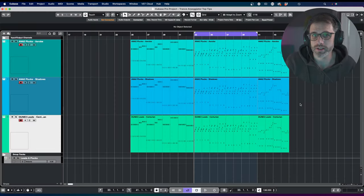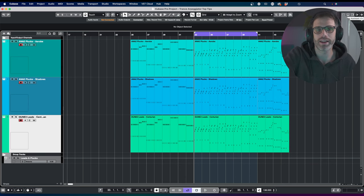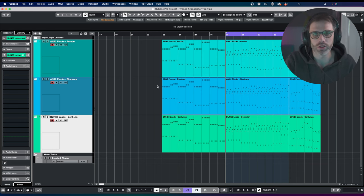Which leads me on to secret tip number four, which is simple effects chains. So let's take a look at my effects chain that I've got on here. This is out of context. There's no track involved with this, but a good starting point for all leads and plucks and arpeggio sequences is to do very simple processing. Just get it going, get it sounding juicy, and then we can tweak that as the rest of the track comes. So let's take a look.